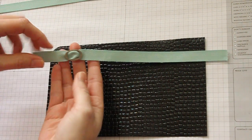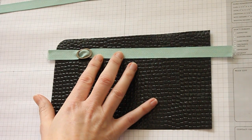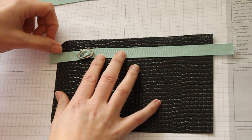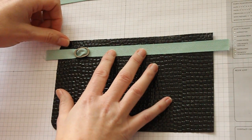I already added ribbon buckles. These are from the retired Stampin' Up! Hardware kit, but you can just use ribbon, or you don't even have to use ribbon. It's really up to you how you want to decorate it.